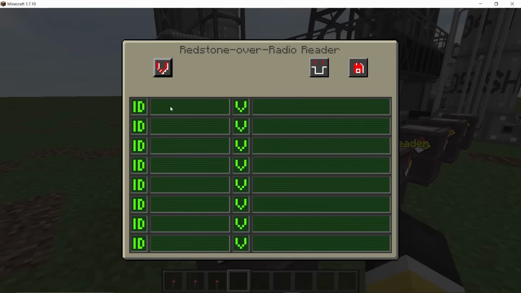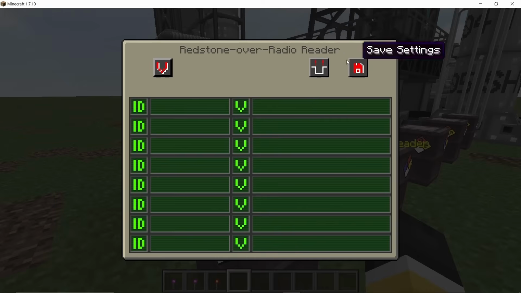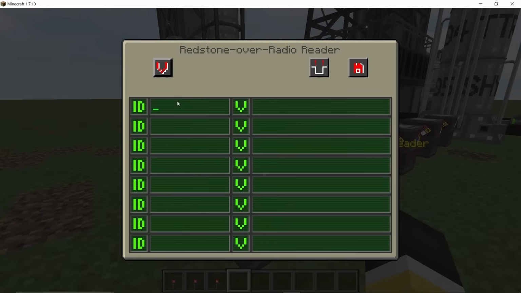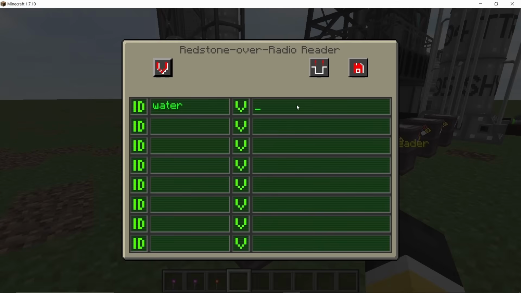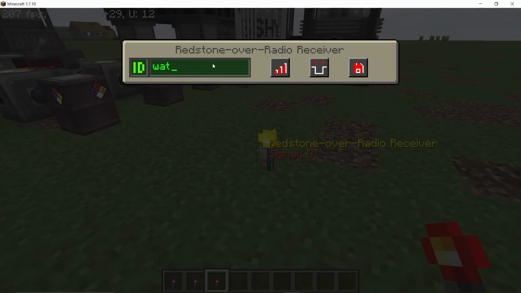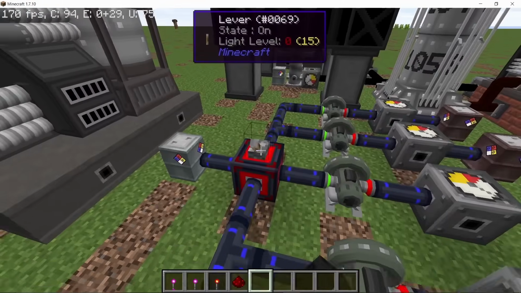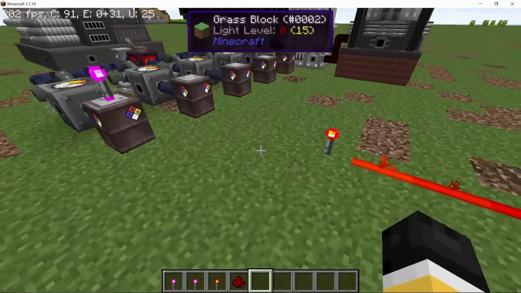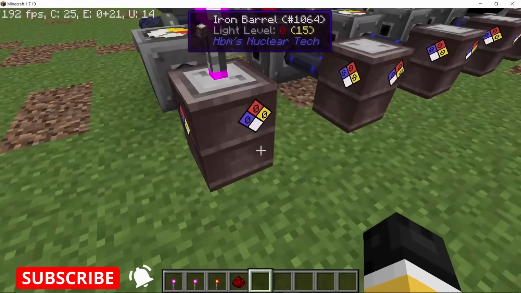The redstone over radio reader will send out a redstone signal based on the type of block you place it on. So you can place it on the energy storage blocks. Here you can see me place it on a tank, and I'm going to set it to fill with the ID or the frequency set to water. So now on a radio receiver, if I set the same frequency and extend a redstone signal out, then as soon as this starts filling, we are going to get a redstone signal with a strength of 15.